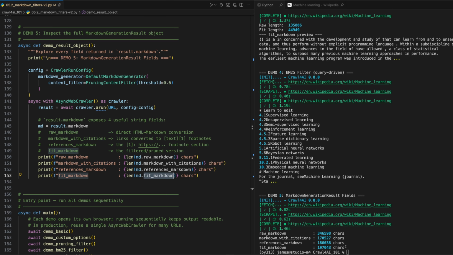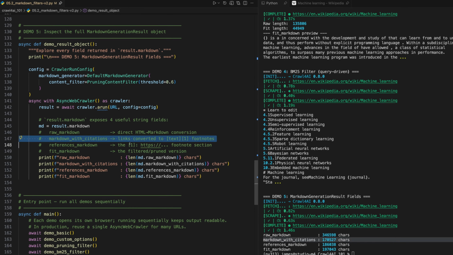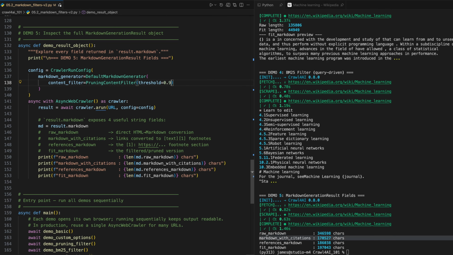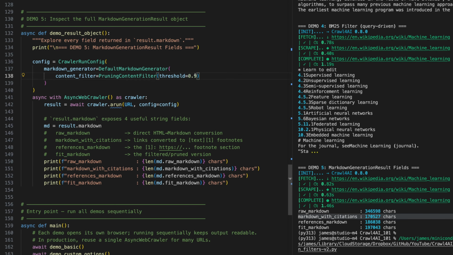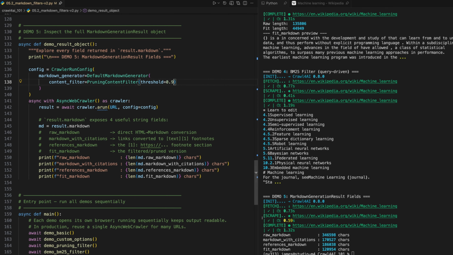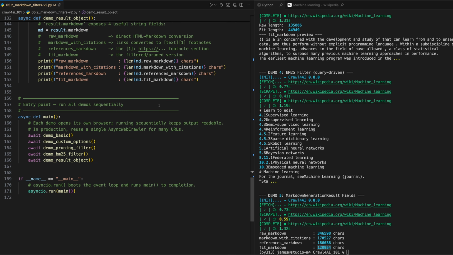Moving down, you can see all the different lengths for that, and it looks like the Markdown with citations has the fewest number of characters. Let's up this though and see if we make a difference. Run it. This is a pretty high threshold. Yep, so now the fit is the lowest because we upped that threshold to 0.9, which will make it harder for them to pass and actually be returned.